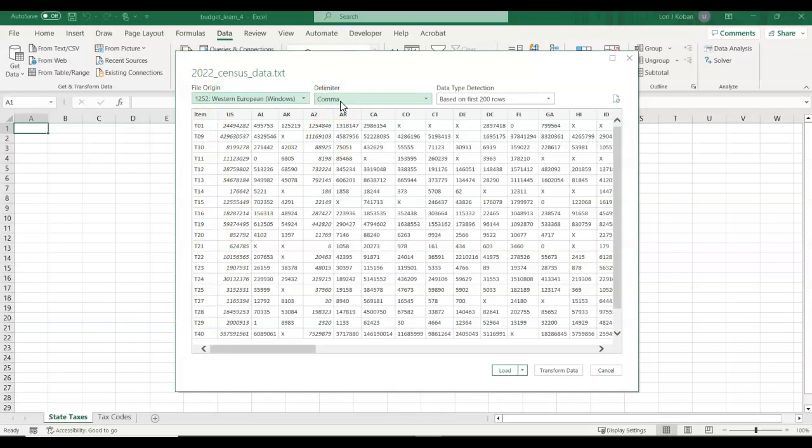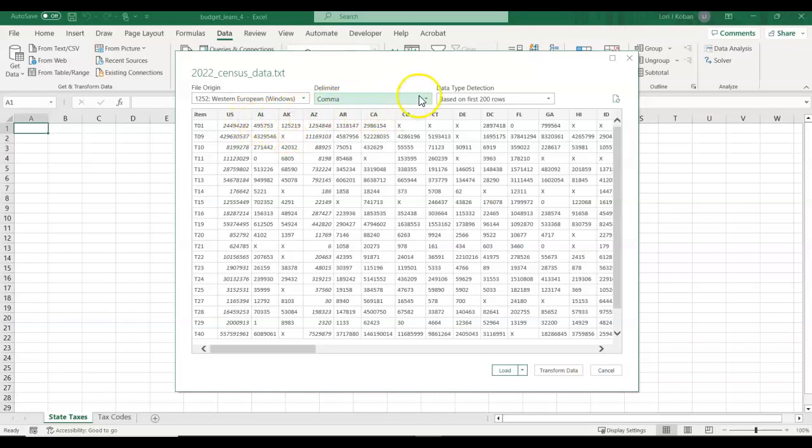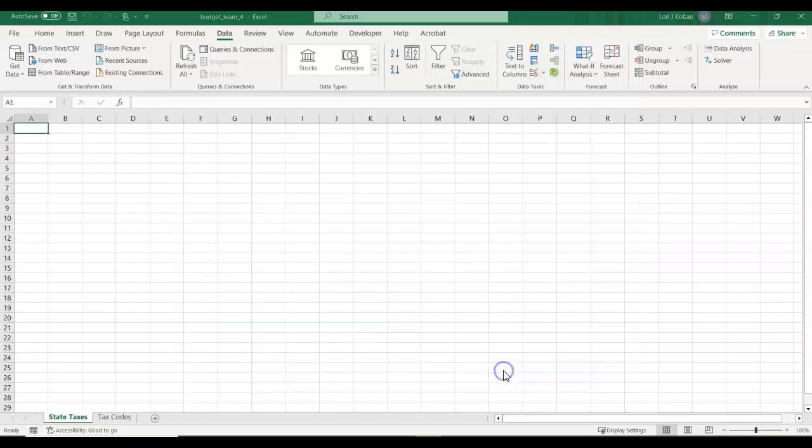it took that text file and it looked for where it was a comma. So the delimiter is a comma, and it made it a new column. If you go back and look at that text file, you'll see that it's full of commas. And so wherever it saw a comma as the delimiter, it put a new column, which is very common. You can change the delimiter to different types of things, but our file has a comma. So let's load this data.